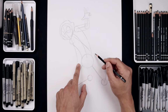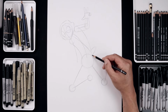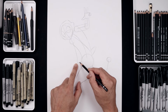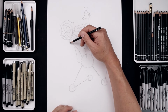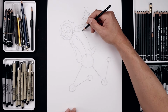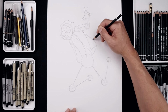And we'll wrap the jacket around the body. Starting down here, curve this up and out, and pull that back in towards the side of the body. Now on the left side, I'm just going to curve this down and back in. Let's connect the outside of the left shoulder to that bottom, curving in and then down. Let's go underneath the arm on the right, curve the jacket coming down and out, round this out and come back down.